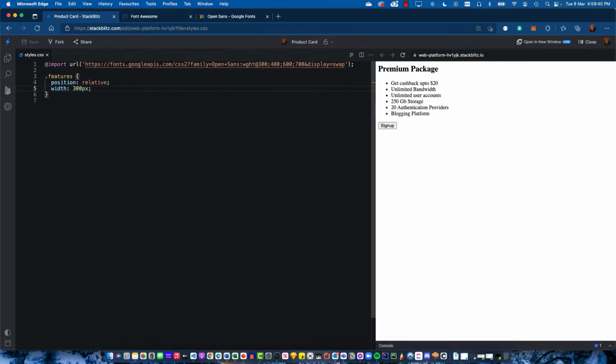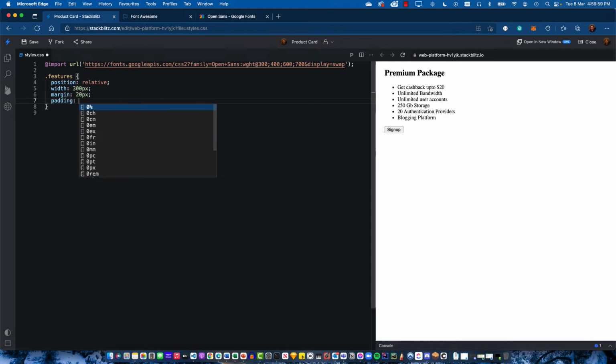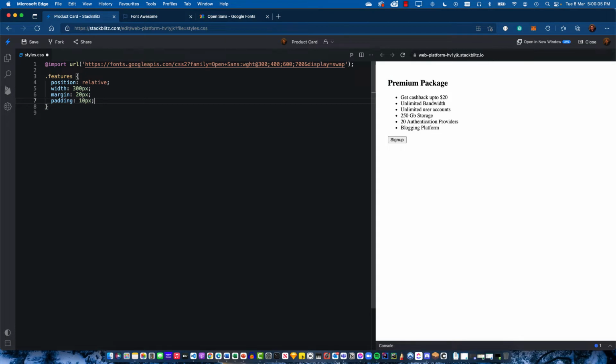A couple of things to do before this starts to look better. We will also give a margin of 20 pixels. This is again up to you if you want to add a margin around the container. I also want to add a padding of about 10 pixels, so that you have some space from the border of the container.